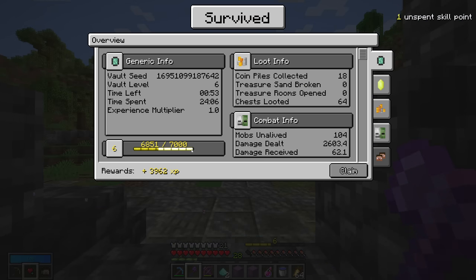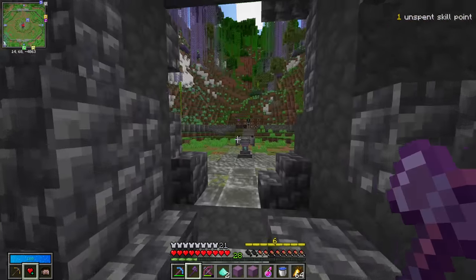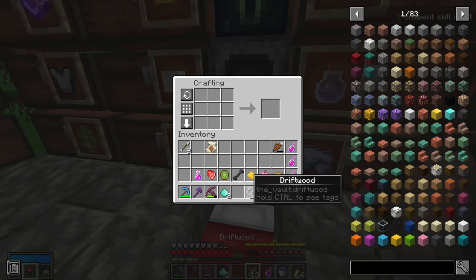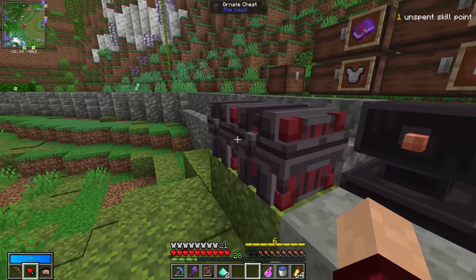Oh, we were so close, but we probably got enough burger parts to get past that. We got that elite drowned, which gave us 1,400 XP. So, not bad. Oh, gee, that's close. Plus, we got another chest scroll. I really like these. I actually think it's a fantastic addition. Getting the different kinds of chests, even though that one's just a standard size, these ones are so nice.